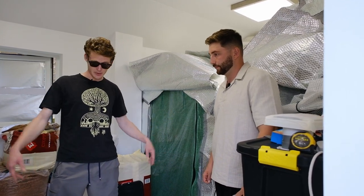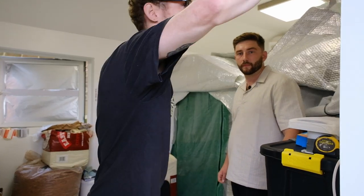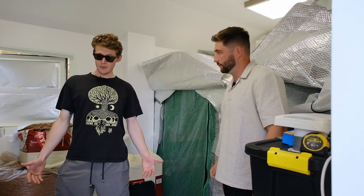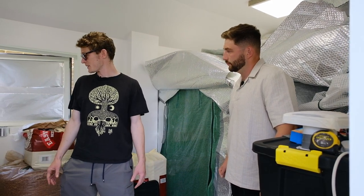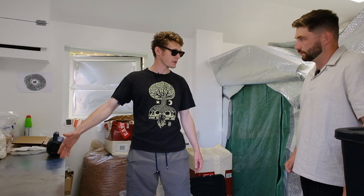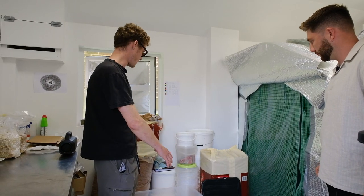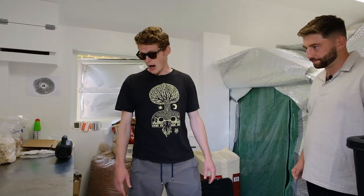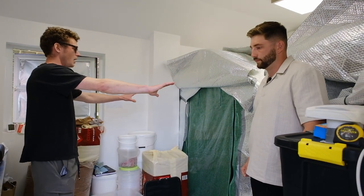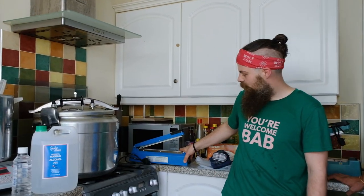We started from scratch - we gutted the place. We fitted it out to make sure that all the extremities are contamination-proof or wiped down, so that was the first thing - we just wanted a contained space. Then it was about keeping costs to a minimum and reusing bits and pieces as much as we could. We've got a stainless steel table, which is very good for cleanliness, but that was a reconditioned one. Tents we got as cheap as possible. The majority of the bits and pieces in terms of substrate we try to get for free or get them from farmers.